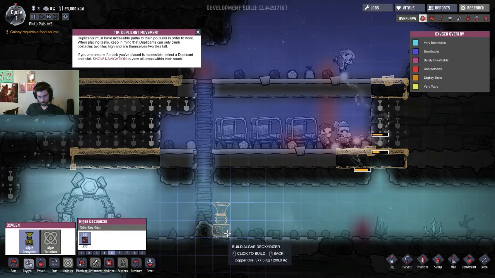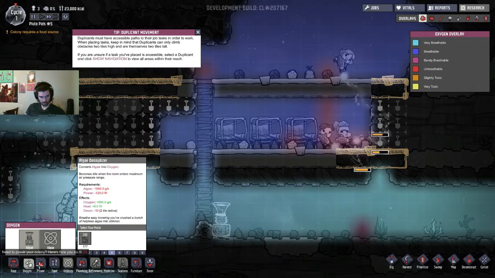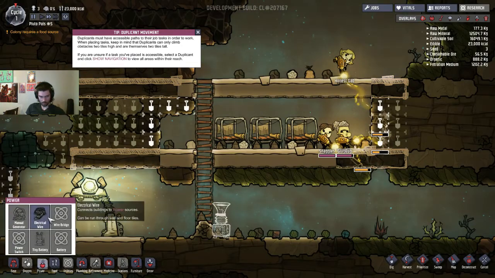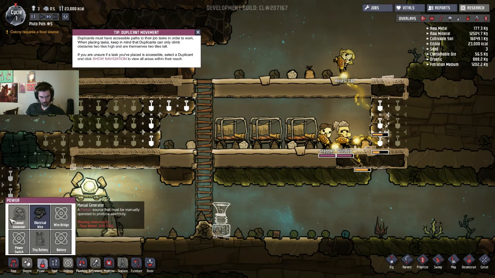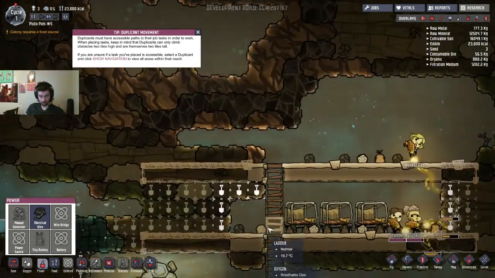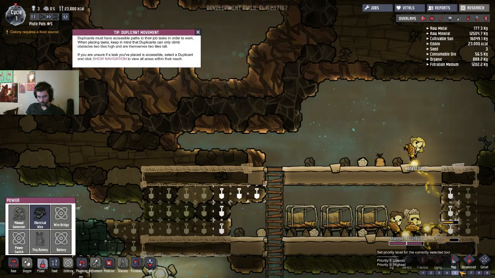So let's get our power system initially set up. I can hit spacebar to pause, right? Come over here, let's go power, manual generator. I need raw metals. Interesting, interesting. So what we'll do here, we're going to the dig menu.